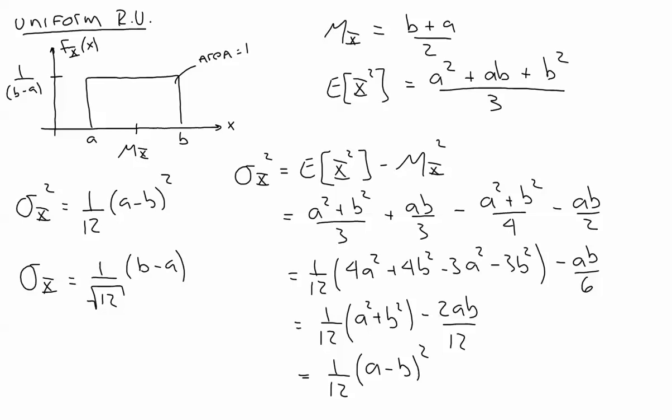So that's it. We now have the mean, the mean squared, variance, and standard deviation for the uniform random variable. All right. If I was to sketch in up here, sigma represents the mean spread of values about the mean value. Remember, that's always what standard deviation is about.